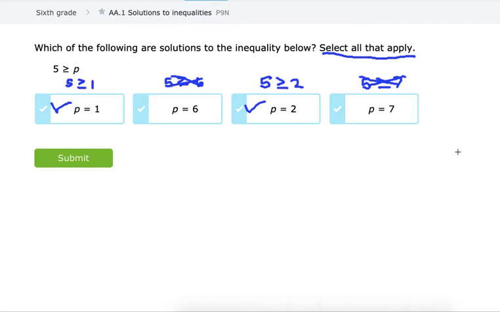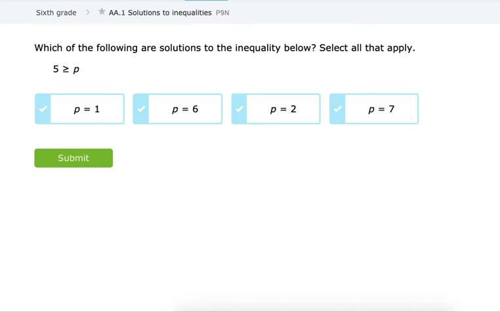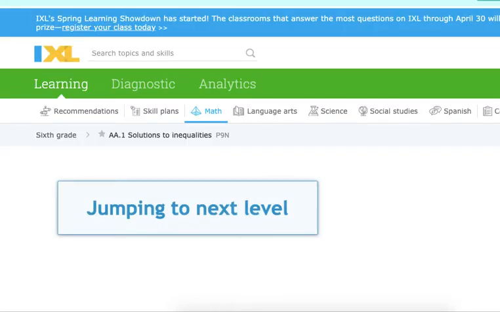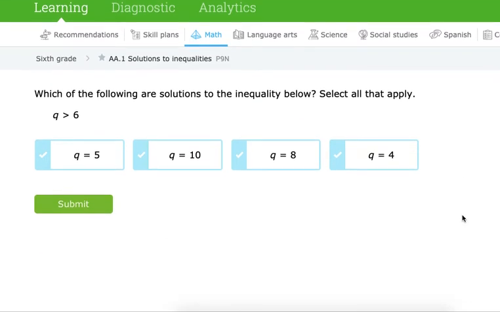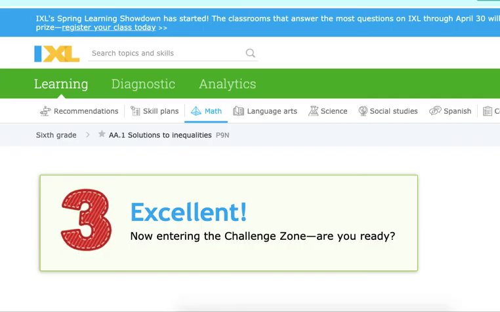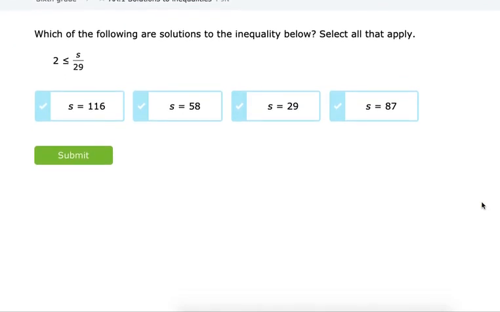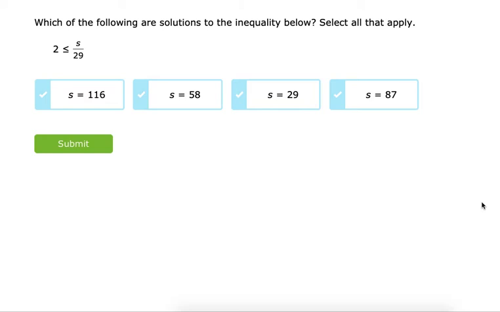Okay, so those are the ones you're going to have mostly, those two types of problems. Again, our goal is to try to get these to 80. You may run into a few where you may have to do a little bit of work to solve them. Let me see if I can get one of those to pull up. One like this where you actually have to do maybe some division or something. In this case, you would just put the numbers in there and divide them by 29.